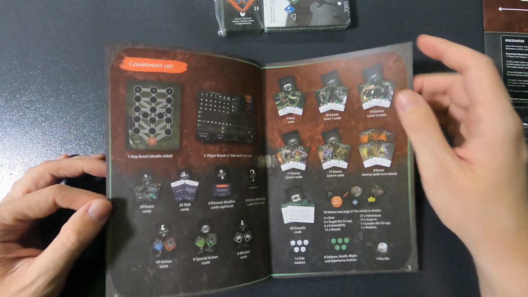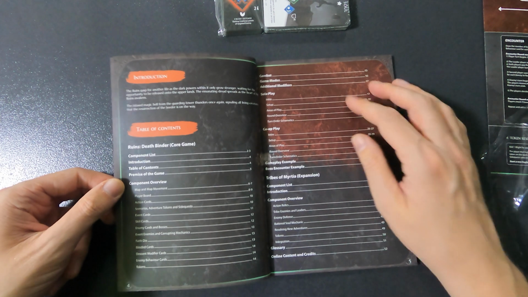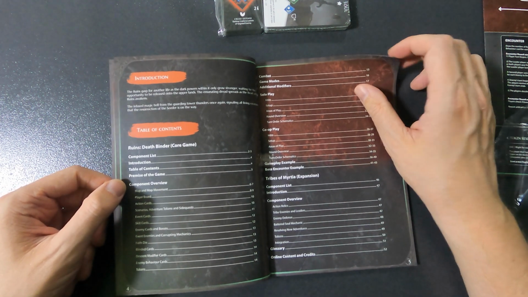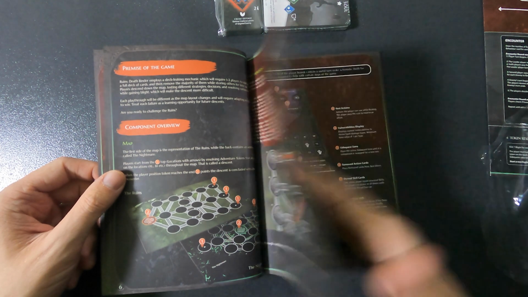Now we have the component list. Core game and the expansion here. So you can see here action relics, tribe enemies and leaders, and so on. So this all seems roughly the same.